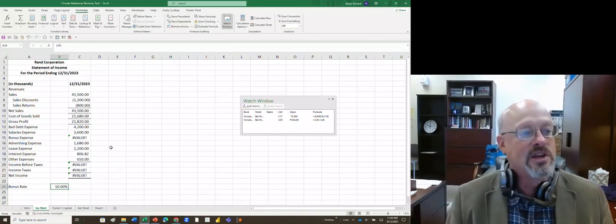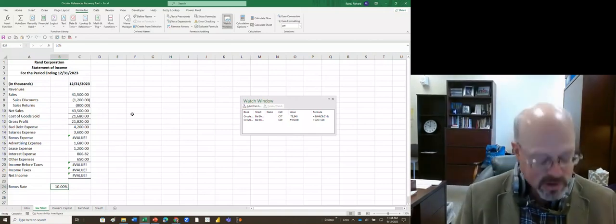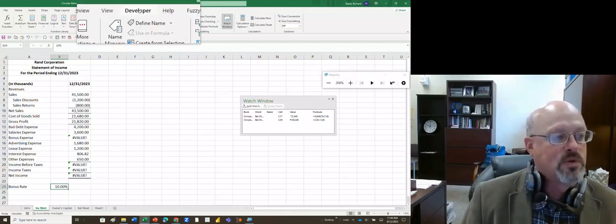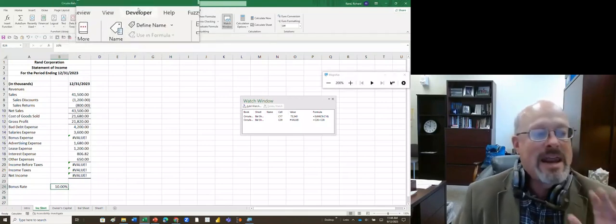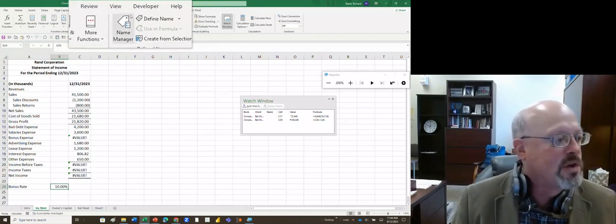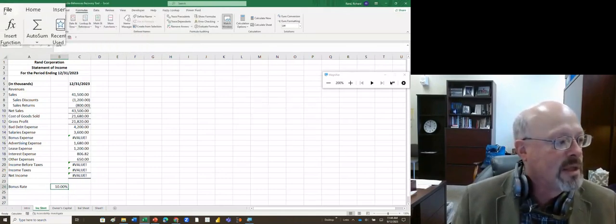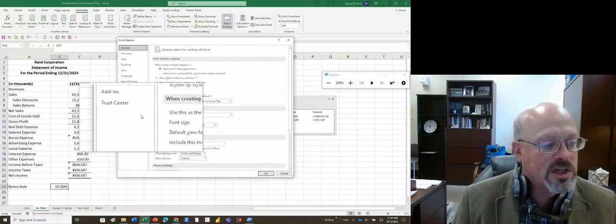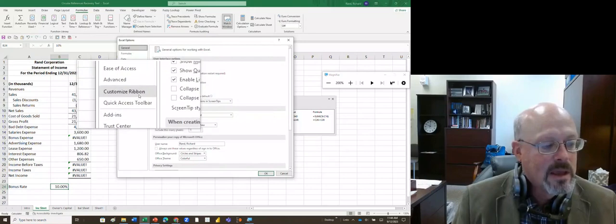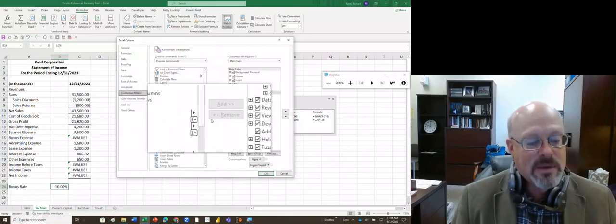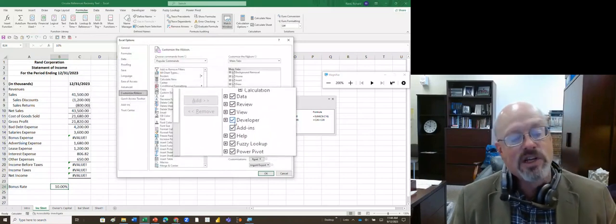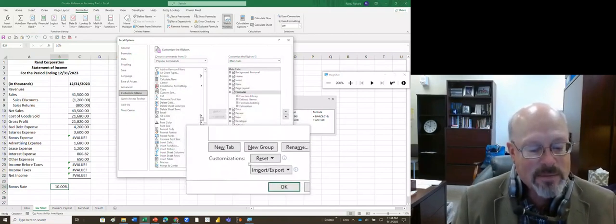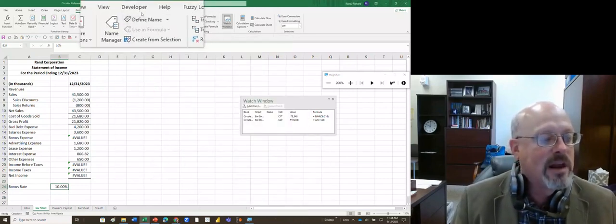So another tool we're going to add in and use now is something called the developer, and you'll see it up on my top line, developer tool, right? Now, you may not have the developer tool showing, but I'm going to show you where it is. So if you go to File and go back down to Options at the bottom, then we're going to go up over here to Customize Ribbon. And if you're like me, when I looked at this the first time, developer was not checked. I want you to check developer. And when you do that, it's going to add the developer item to your top tab. So we'll hit OK, and there's my developer.